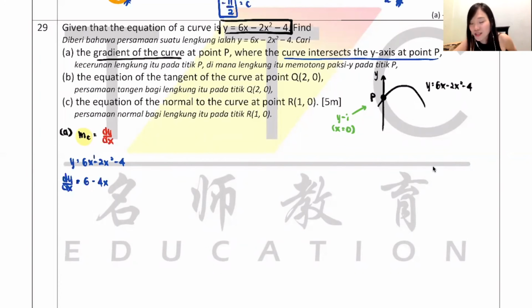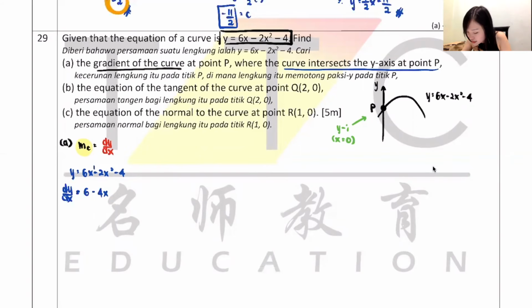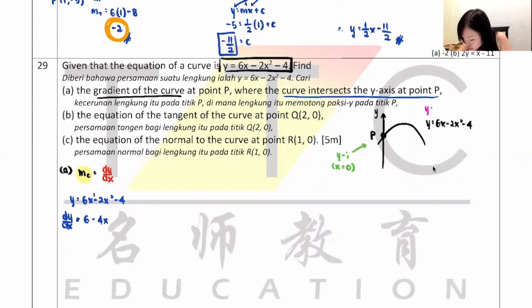And actually, y-intercept is like that. Do you guys realize this equation? It looked like y equals to bx plus ax squared plus c. I think their sequence look like that. So y-intercept is always the c. So the c, I think you guys look at it, also you guys know is -4. So that means if I want to write out the full coordinate for point P, I know the x is 0 and I know the y is -4. So this point P coordinate should be 0, -4.